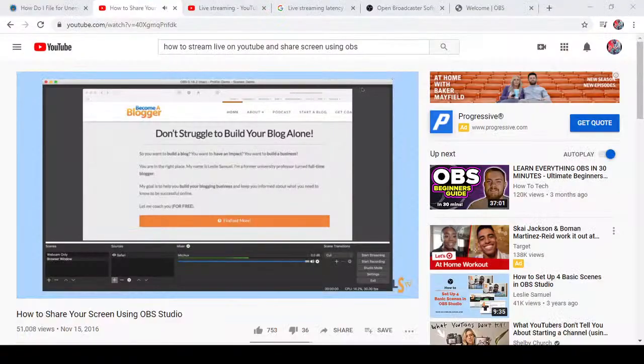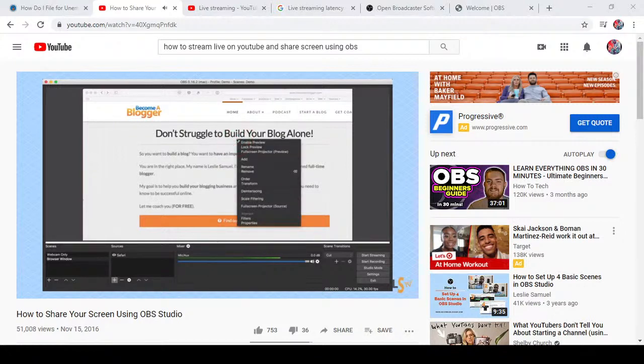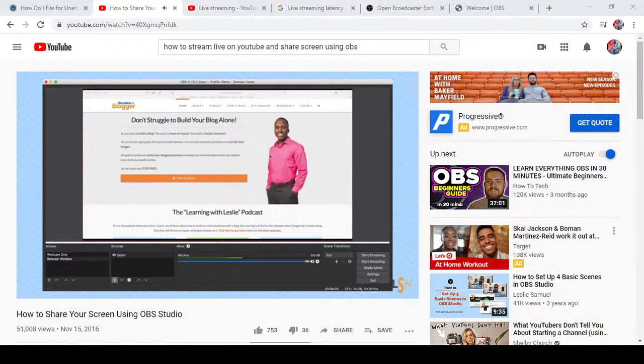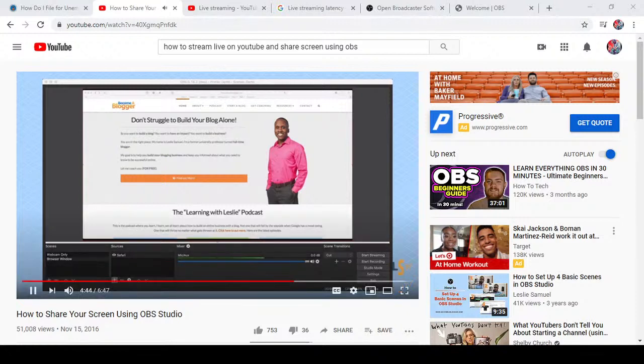Now, once again, you can see this little red line here shows you that it's going beyond this little window, and that's beyond what the viewer is going to see. So I'm going to go back to transform and fit to screen, and there we have it. Now, it doesn't matter what I do. Like right now, I actually have a PowerPoint window in front of this, but it's not caring about that. It's just going to show what I said. The specific window that I told it to show is what it's going to show.